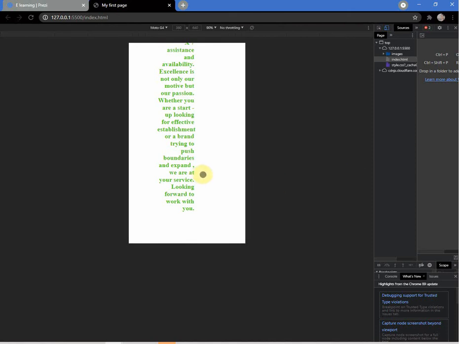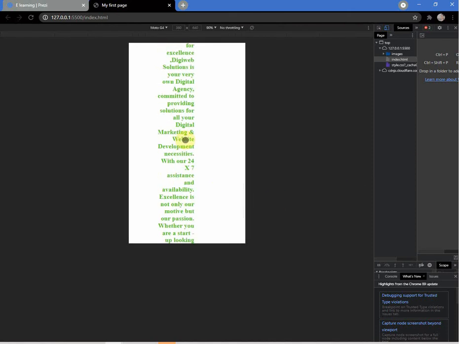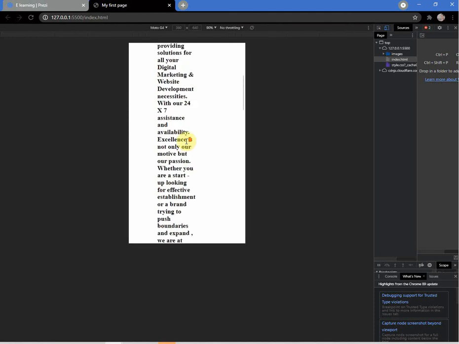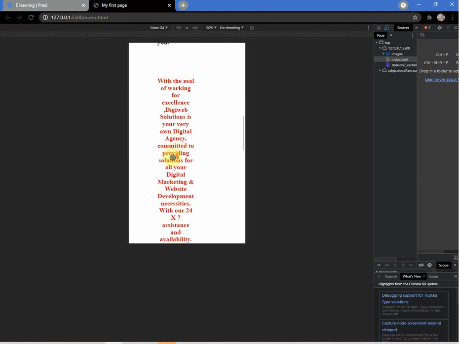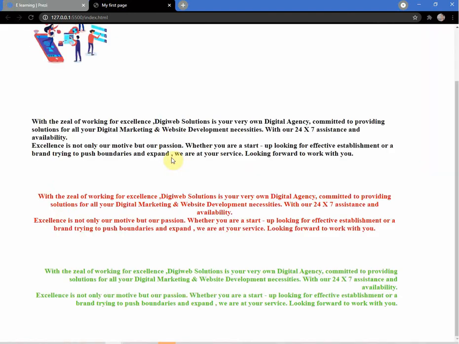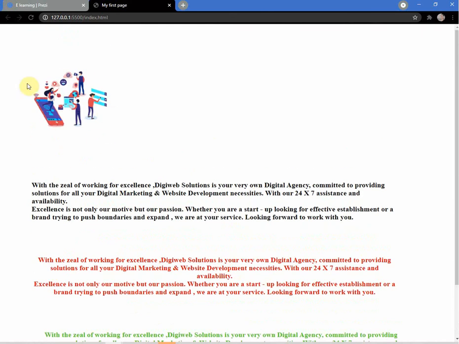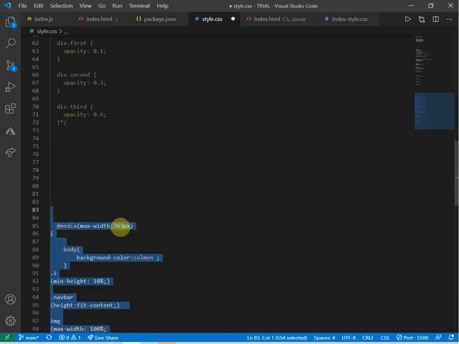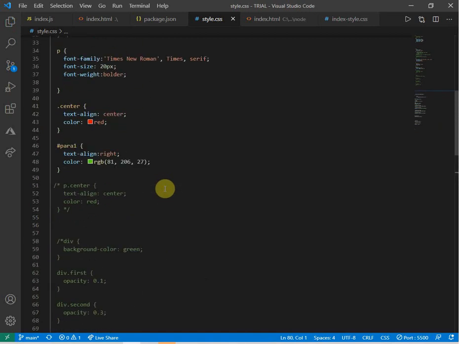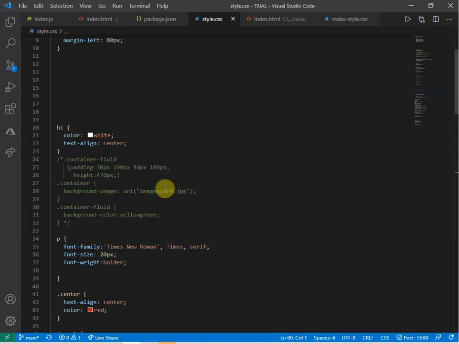Okay, so Manisha just told you the difference between class and ID. That's great. So we were talking about text, and we see this text is too large and it is not actually mobile responsive, because you do not often see this kind of text when you are studying or reading something from your mobile. So this is what we change, you saw that image. We have used the max-width style property for it. The image was not quite large or small, it was just okay, but in terms of text it was quite big, so we need to specify responsiveness for that. I will tell you about the responsiveness in a while.